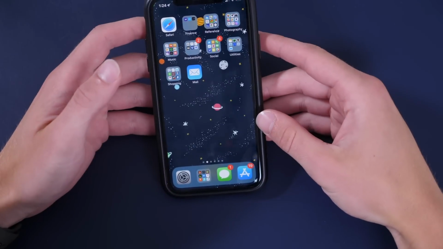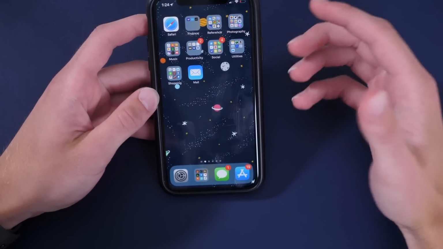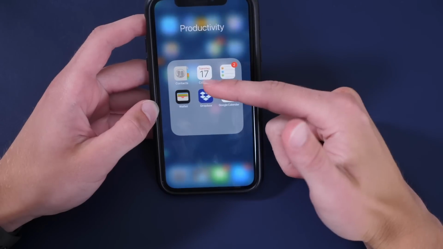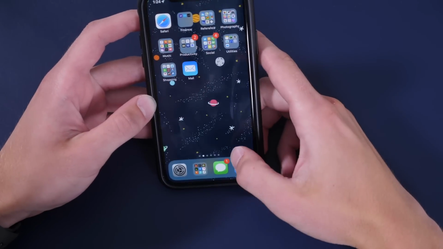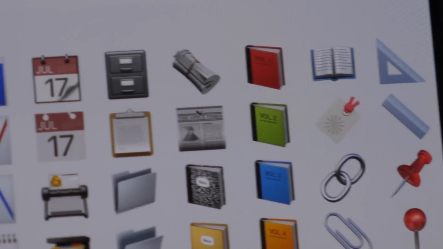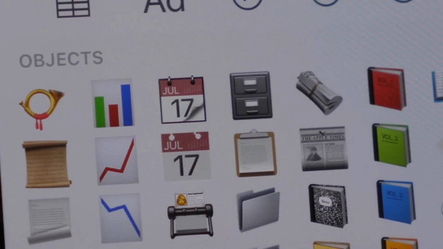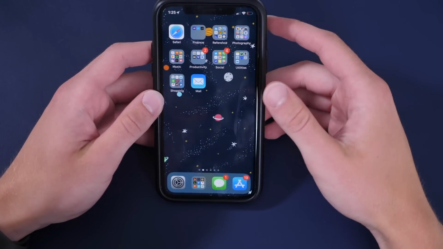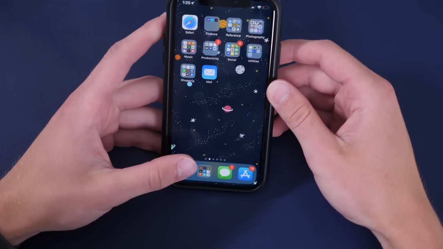Now, in case you're wondering why today is Emoji Day, it goes back to July 17th being the day that iCal, the calendar application, came out for Mac. It had July 17th on the calendar, and that is the calendar that is used for emojis. So Apple kept the calendar emoji on July 17th from then on, and other operating systems have done so as well. So that's a little bit of a backstory for why Emoji Day is today, and that's kind of cool.